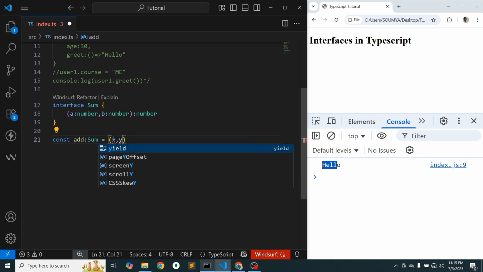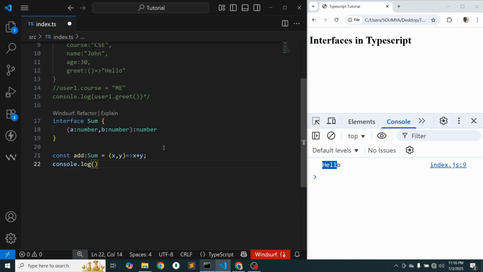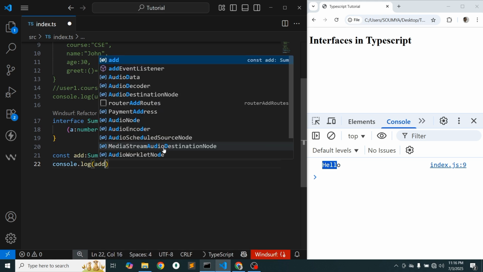Okay, so x will be treated as a, y will be b, and we use the arrow function, and we are just going to return x plus y. Okay, and simply write console dot log, and just pass the x and y values, which means calling the add function.